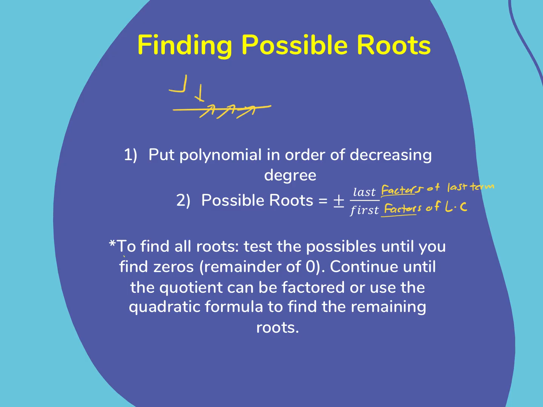And that's what that last little bullet means, this little asterisk right here. To find all the roots, you're going to test the possible roots until you find a remainder of 0, and you're going to do synthetic division. This is what I was saying in the previous lesson: in some problems, you're going to have to do synthetic division like 3 times, 4 times until you get a number that works. Which gets tedious, but you're only going to test the possible ones until you get a remainder of 0. And then you keep going until you can factor it nicely, either like we did before, or if it can't factor at all, just use the quadratic formula to find the remaining roots. And I'll show you what that process looks like now.